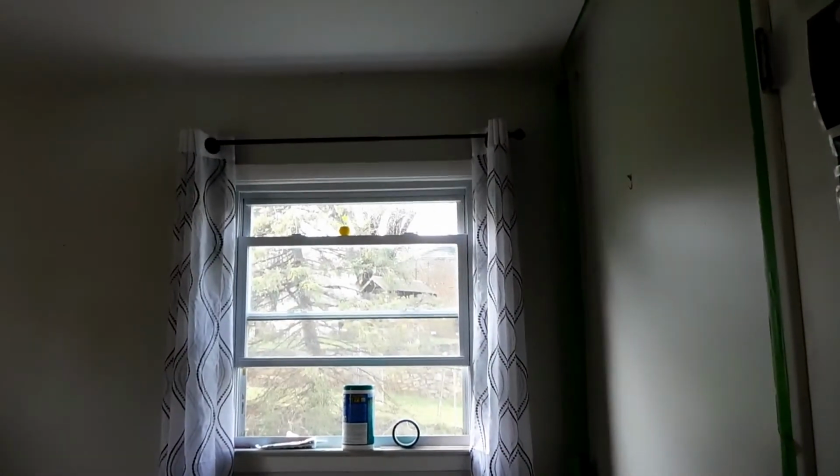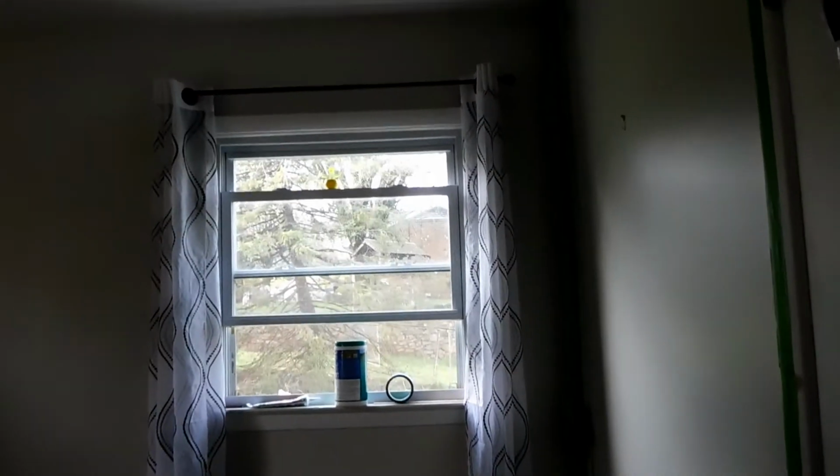I just wanted to give you a little tip that might help you if you're doing a painting project in the future. I'm going to zoom in because the floor is wet right now and I'm mopping it. Okay, so years ago, I don't know if you can see this or not, up here on the ceiling, there is some dark navy blue paint right at the top of the ceiling where the paint meets the ceiling.